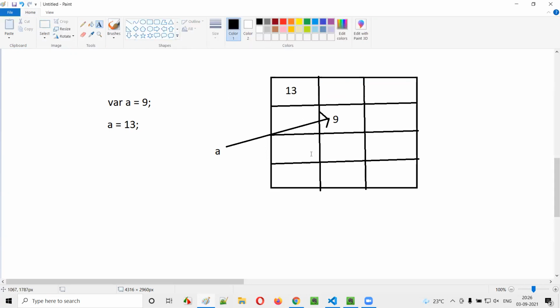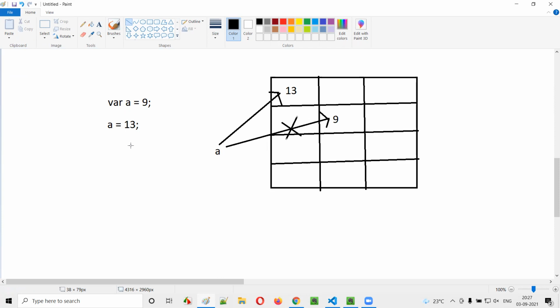But this time, you are pointing A to 13. What about the old pointing? It will be lost. The moment you point A to the new value 13, the reference link to the older value is lost. When you say A is equal to 13, A is pointing to 13, and this old link is lost.